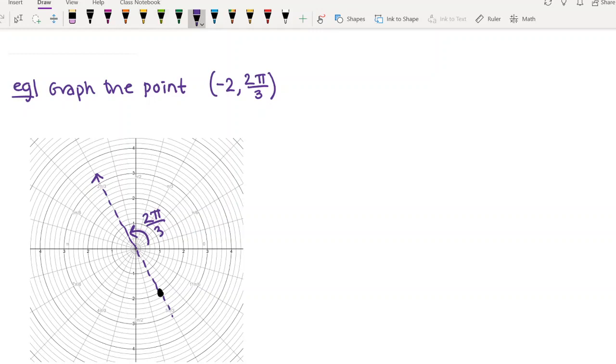So first let's write down a coterminal different way of describing this. What would be an angle that's coterminal with 2pi/3? Well, one example would be if we measured it like this instead. So that would be -4pi/3. And then the radius would still be -2, because if you go to an angle of -4pi/3, you're still pointing in this same direction. And so if you want to get the point that's over here, you still would need to use a negative radius.